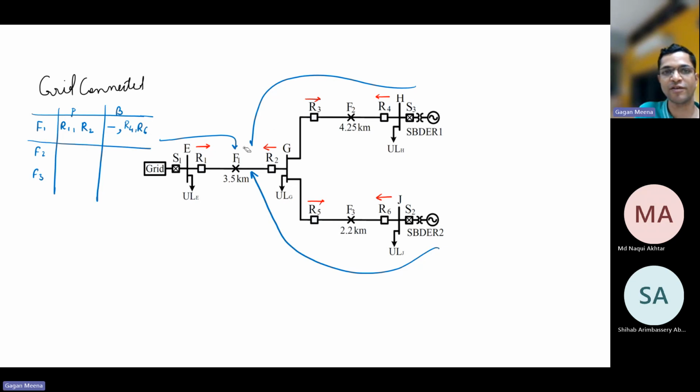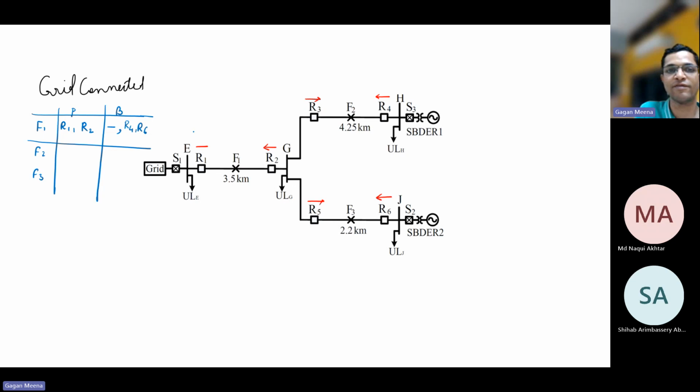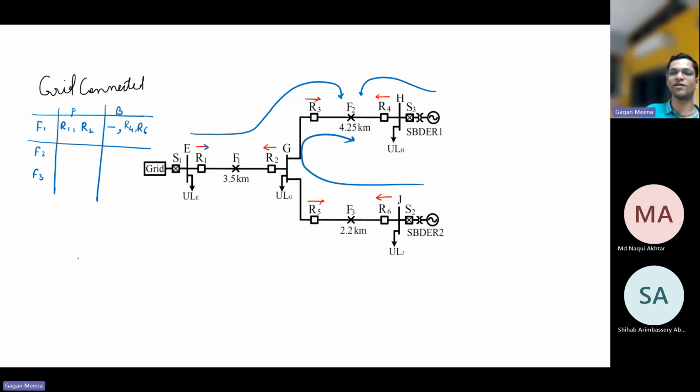What about fault F2? For fault F2, we have current from the grid, from DG1, and from DG2. The primary relays for fault F2 are R3 and R4.